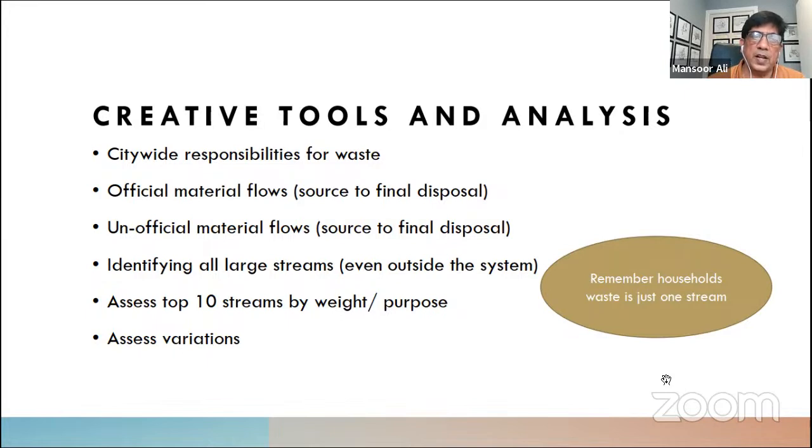And then as I said earlier, I'm repeating that you should identify all the large streams which are operating in the city, right? So if you think about my earlier point, your sampling of household waste will not give you an idea of what is happening at the entire city level, right? So when you talk to key informants, when you do visits, when you look at the maps, use the maps, you get an idea that, okay, these are very big streams at the city level. In one city, we found 5,500 buffaloes supplying milk in the city, and their total waste generation was 10% of the entire city data available there, which was purely organic waste, right? So identify, I would say top 10, but depending on your purpose, it may be 5, 10, or 20. So identify big streams by weight and related to your purpose, and then assess the variations.